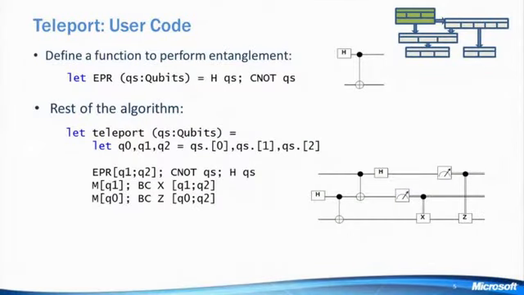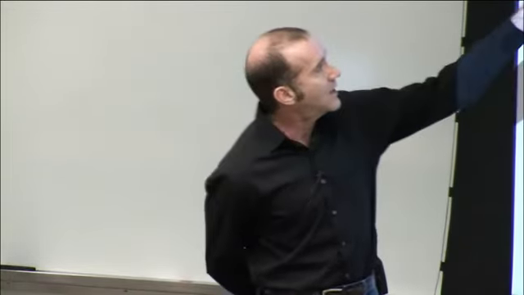So let's do teleport. I'm not going to go through the actual algorithm. I think everyone in the room has seen it too many times. But this is the simplest thing I could define. Let's define an EPR function. It takes a list of qubits, and it's a Hadamard on the head of the qubit and a C0 on the first two. By convention, every gate just eats as many qubits off the list as it needs. This way you can have a large number of qubits, and you just hand it the gate as the gate takes it as an argument and pulls off from the front of the list. If I ask the system to render it, this is what you get out. So no other code is necessary. You just write the function.